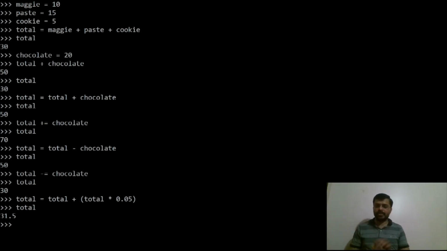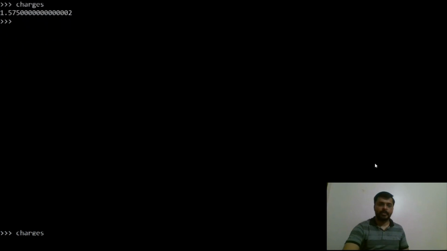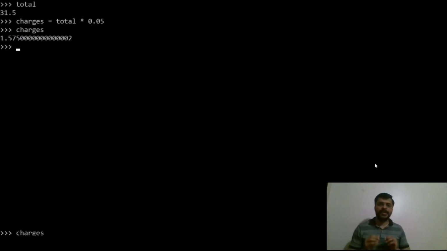But now if you see this operation, I can divide it into, let's say, charges equal to total multiplied by 0.05, and my charges are now 1.575000000002. So this is something odd. Why? Because this is how Python handles floats.